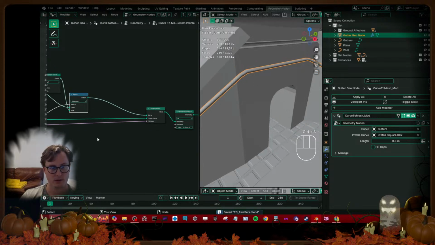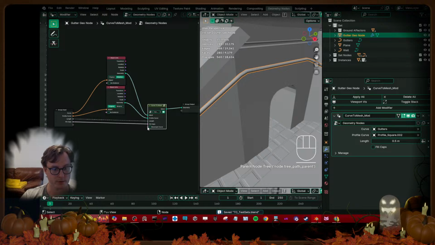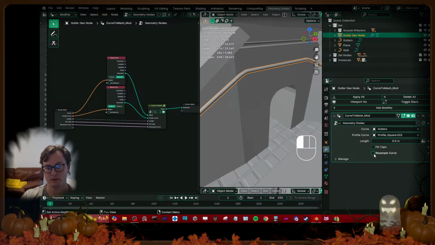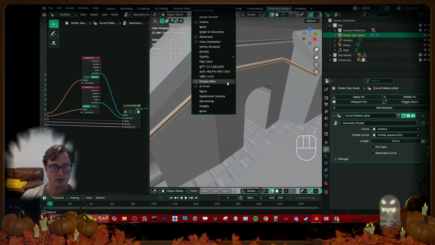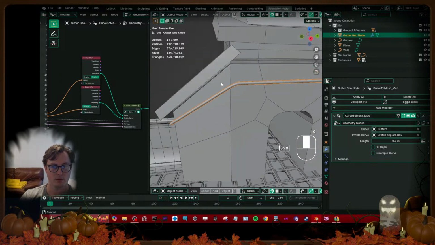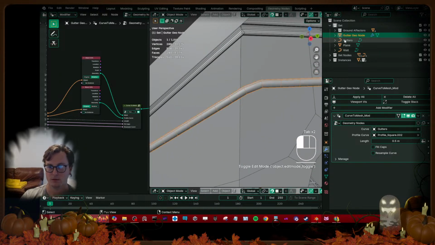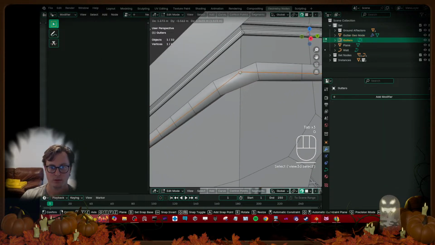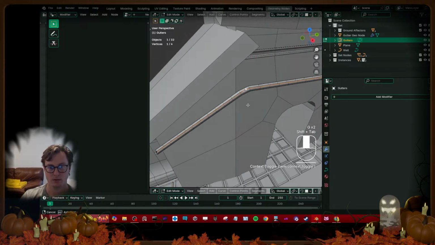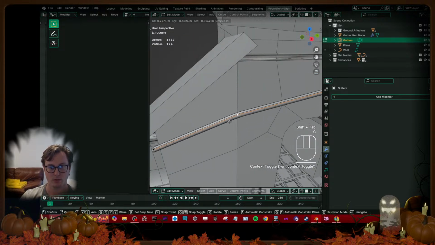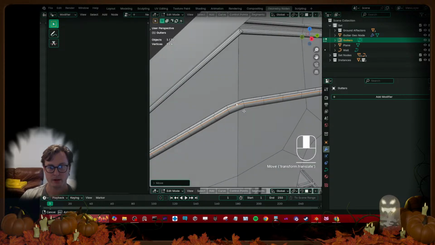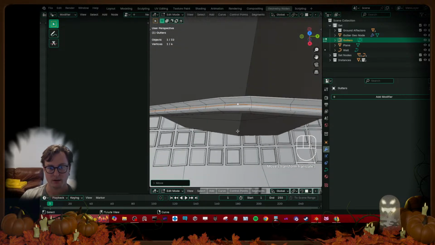This one, sample. Just a little. Back to cut right on.